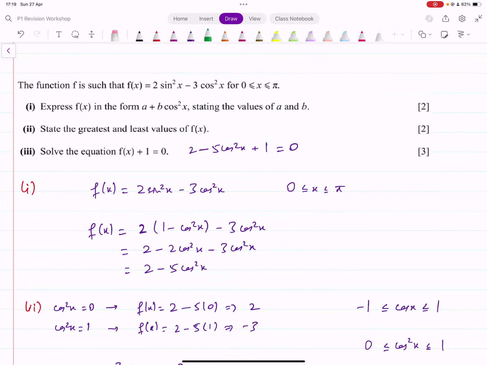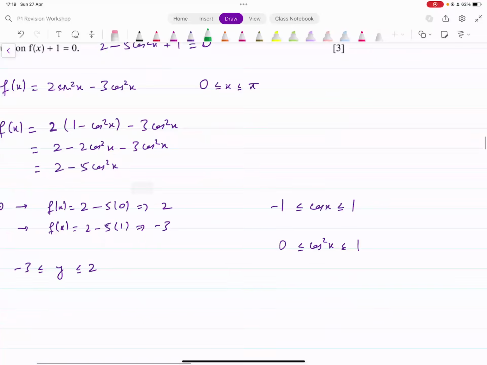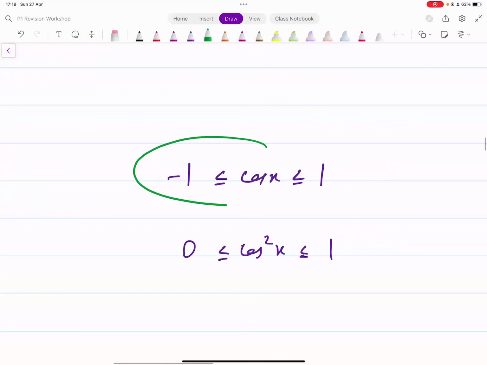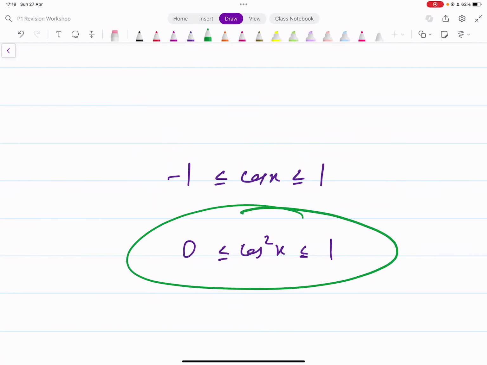Whenever you have a square function, if you have sine or cos, their values are between -1 and 1. But when you square something, you cannot have a negative value from that. So cos square is going to be between 0 and 1, right? So these negative values are also going to become positive. So the values for cos x are basically between -1 and 1, and when you square the function, these negative values also become positive. So now the square function only has values between 0 and 1.